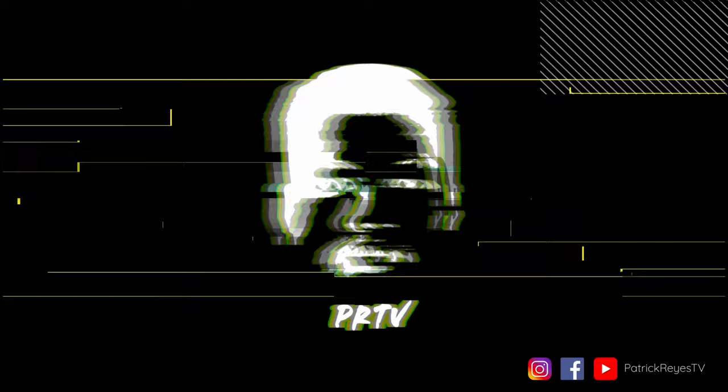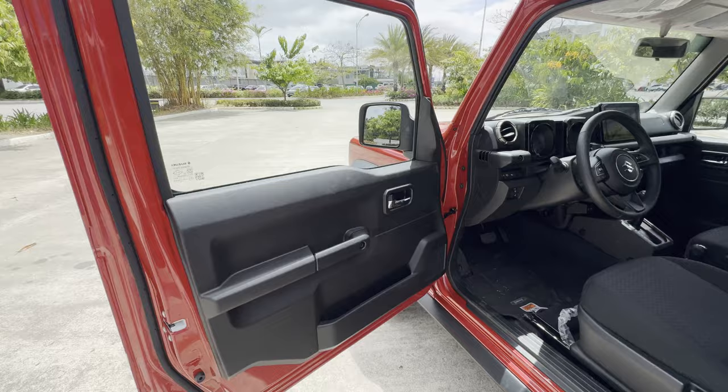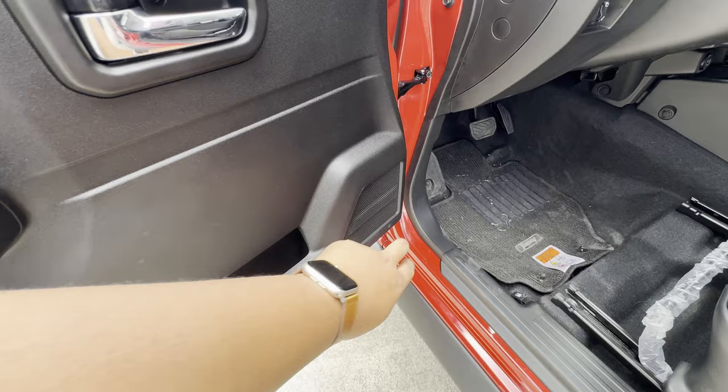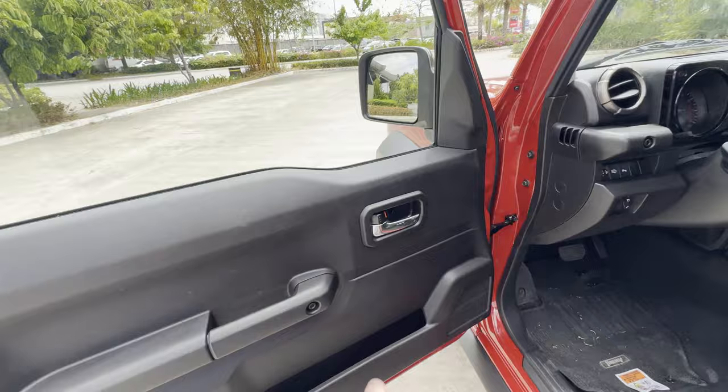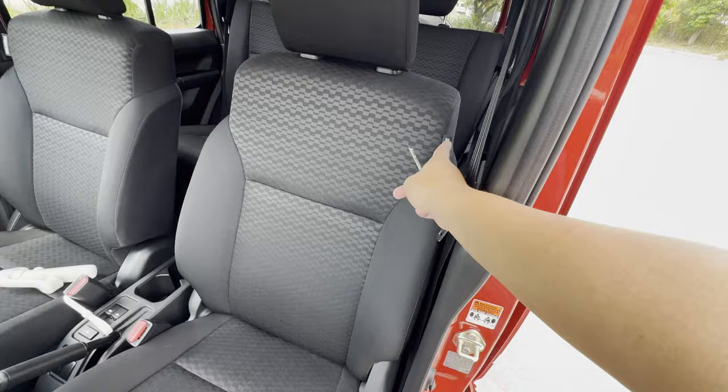The Jimny has your keyless entry system. You have black panel materials on the door sidings — it's all plastic in here, very rugged feel. Some pockets for storage and door speakers. The only thing different is the chrome handle, but the rest are black materials. On the seats, you have your recliner and seat position control, and side curtain airbags as well.